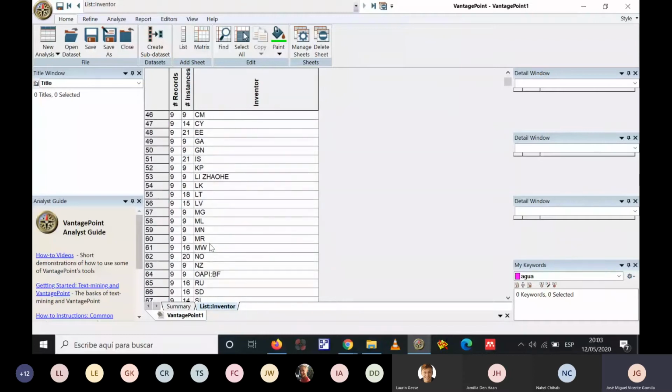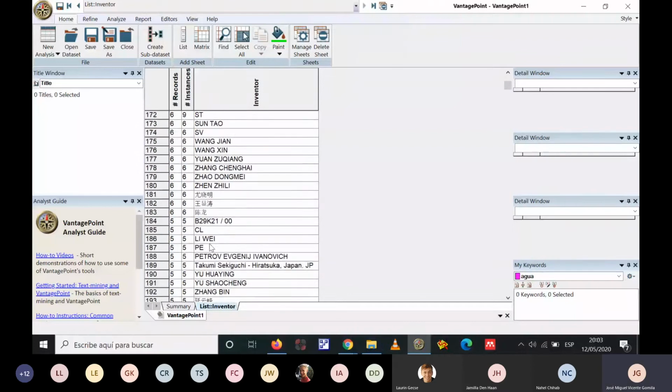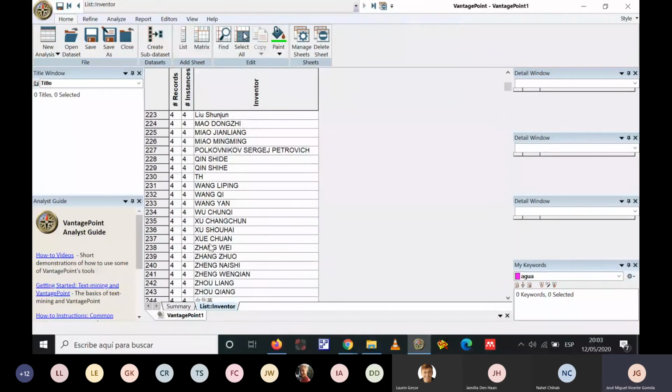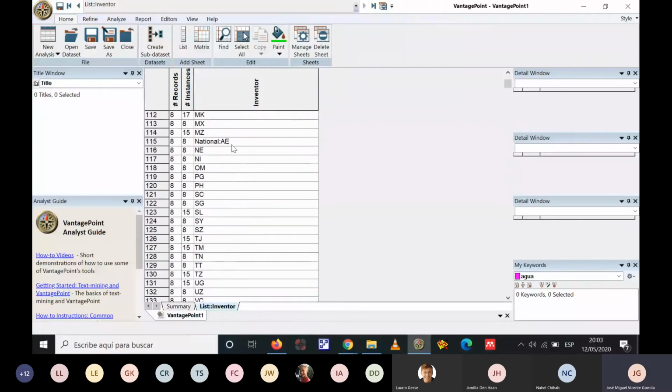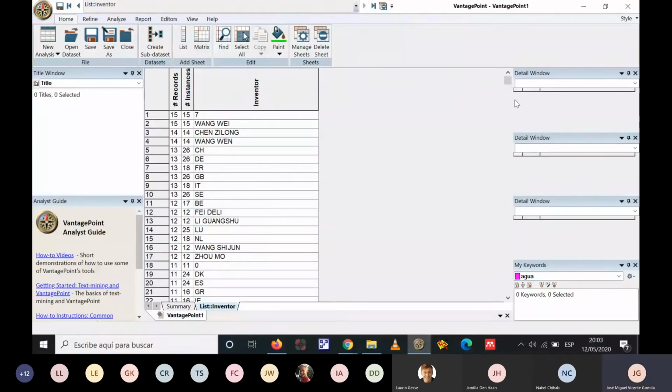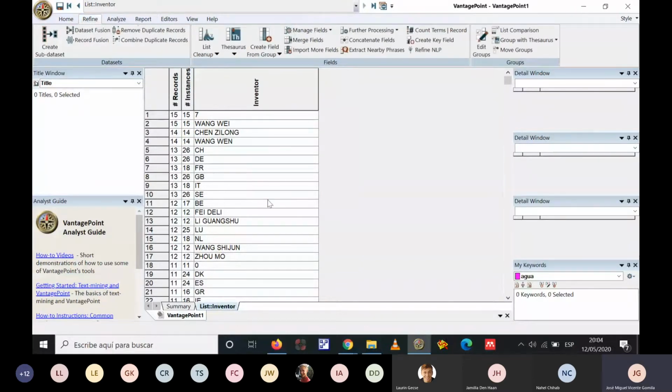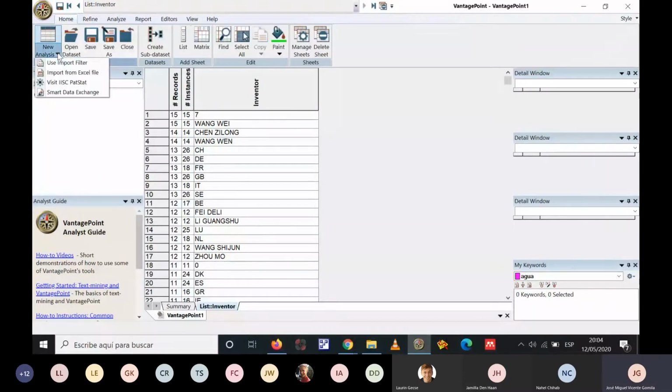Okay, so we have several data that is not correct. Okay, this is what they charge in it. Okay, and then we have this. Okay, so afterwards it's correct. So let's, for those who have more than one field, let's go here, refine. Let's go here, and so click on here, dataset fusion. No, not yet. Let's go here, home, and repeat the analysis with the other files.